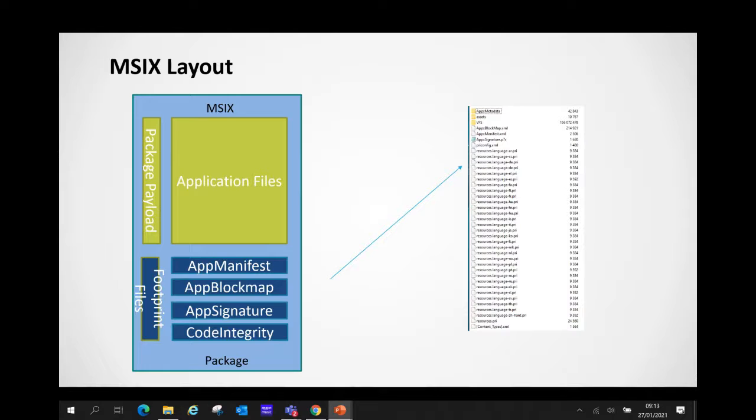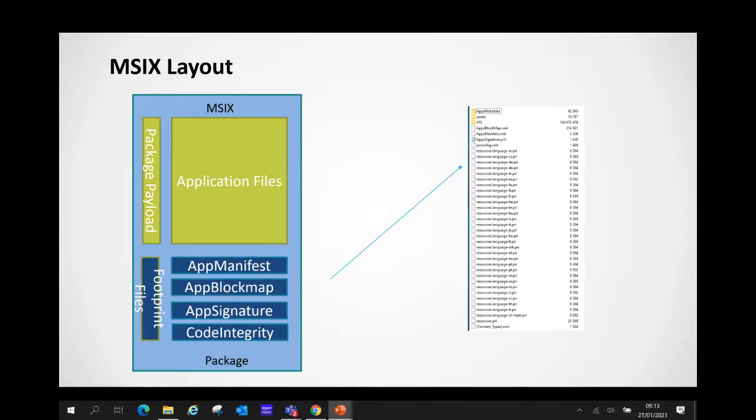And then we look at an MSIX layout. As we open up an MSIX, and forgive me if the image is a bit small, you'll see on the right hand side the actual zip container.msix, which has been expanded. And as we go down, we can see that the VFS, which is the virtual file system, is where all the application files are stored. So I'll link these for you so you can see it.